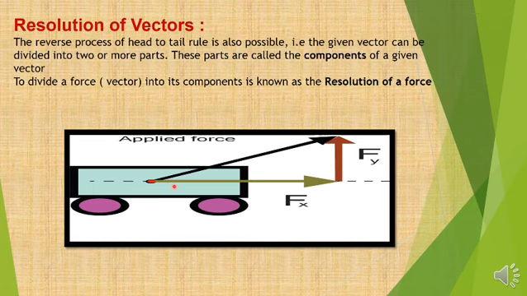As you can see in the figure, this is the applied force. From the head of the resultant vector, or the given vector, we have drawn another vector which is parallel to the y-axis, and from the base of that we have drawn another vector which is parallel to the x-axis. That is why we have got two components of force: the y component of vector F and the x component of vector F. As this is horizontally acting, it will be known as the horizontal component of vector force, and as the other is parallel to the y-axis, it will be known as the y component of vector force.